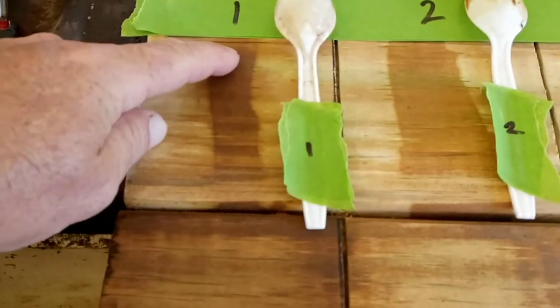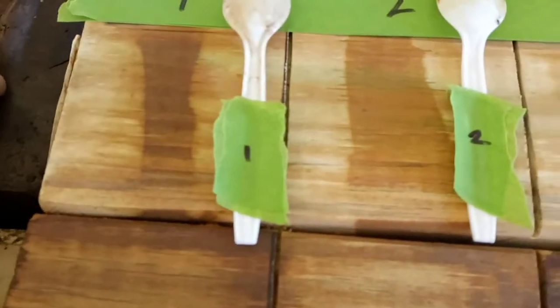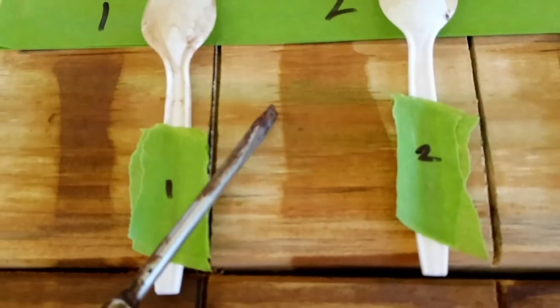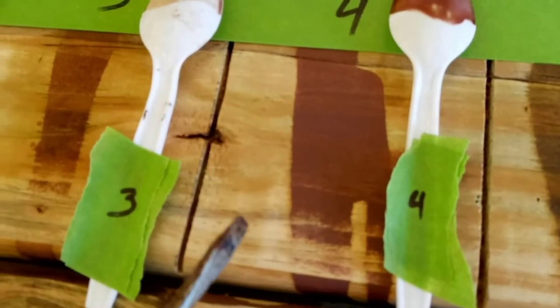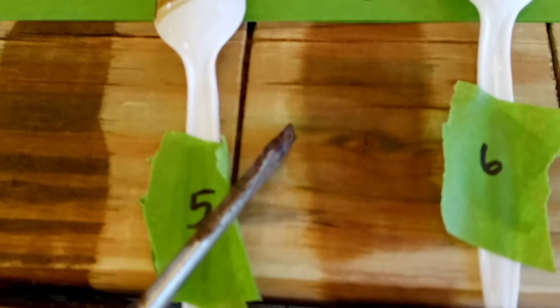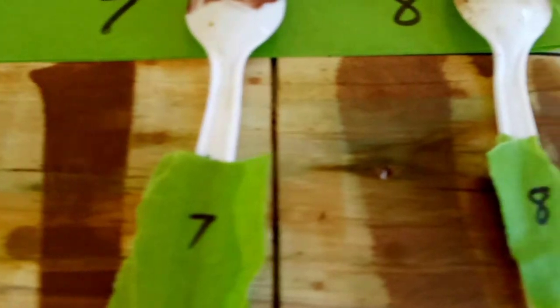The second test I did was I put a drop of stain and let it run down, and I was looking for the shadowing. If you look here, you can see a shadowing and then a good penetration. That's what we're looking for in a good oil-based stain. Here's some more shadowing. With this stain, you'll notice there's no shadowing on the sides and there's really no penetration. This one has a little bit of penetration. You got some shadowing on this one, none on that one, and just a little bit of penetration on that one.